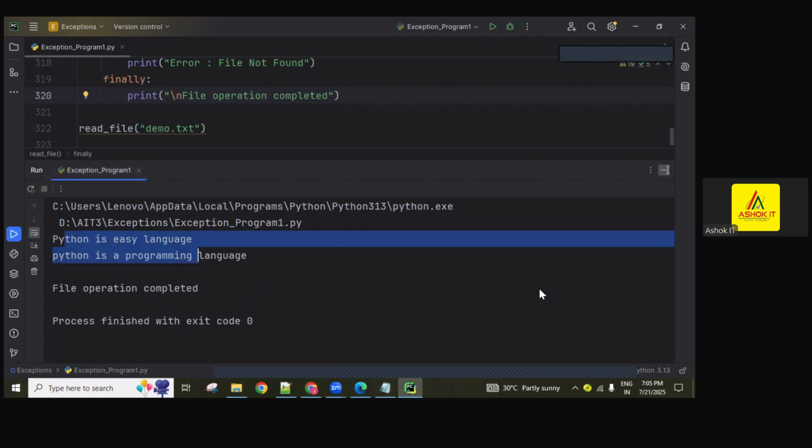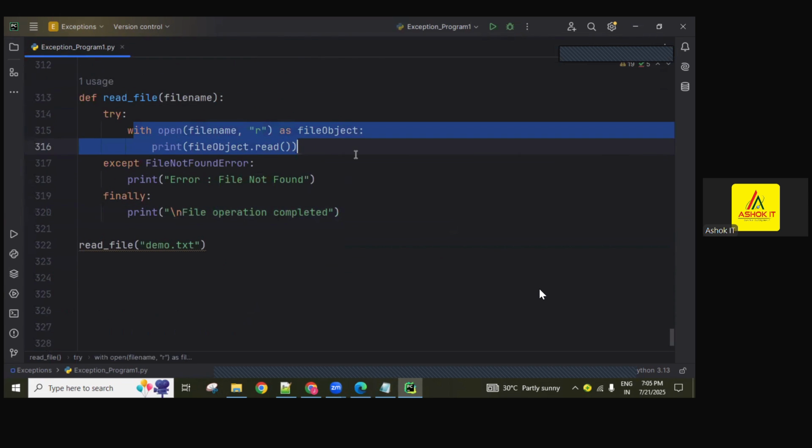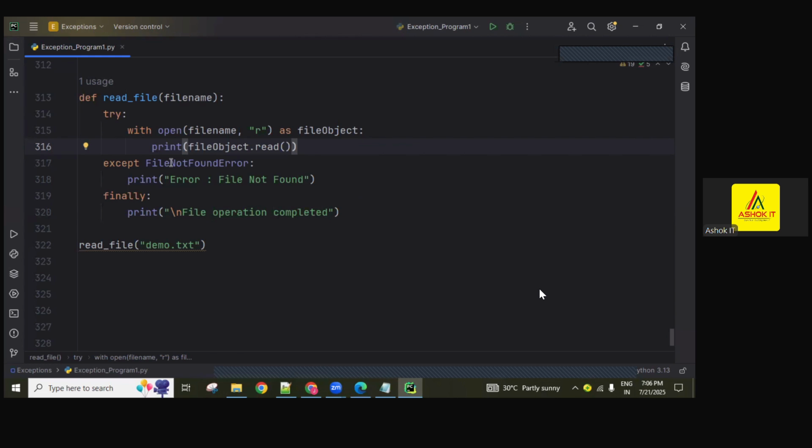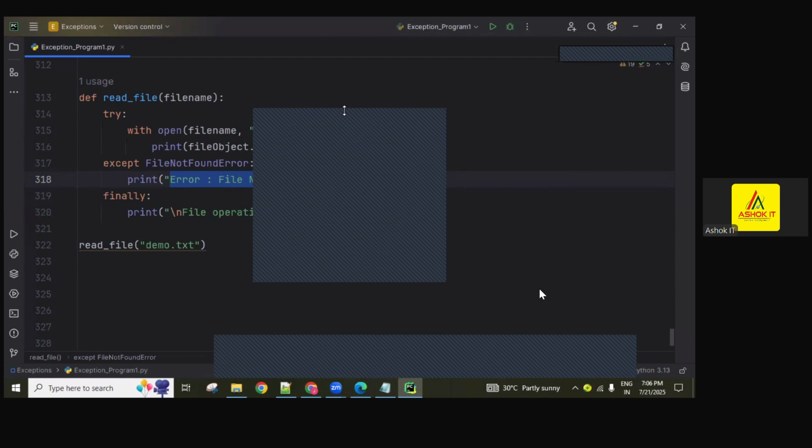Okay, and I opened this file using the with keyword. So whenever this block completes, this file object is closed automatically. So no need to close it. Without the with keyword, if you are creating the file object, then that file object also you have to close inside the finally block. So now, if the file is available, it opens and reads data. If not available, then a not found error like that is returned. Our program is not terminating abnormally. Are you understanding, guys? All of you.